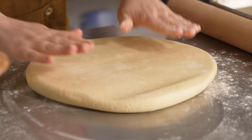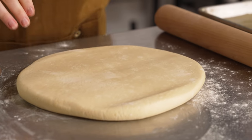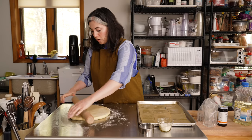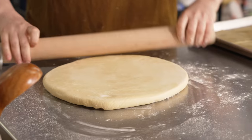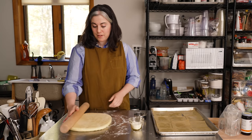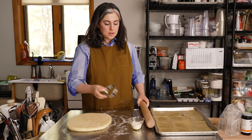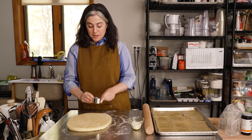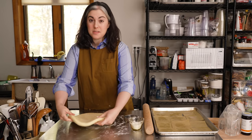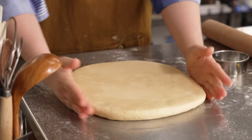So I think I'm gonna go for something that's about maybe 3/4 inch thick. It's cool in here, which is great for working with brioche. In a warm kitchen, you're gonna wanna roll pretty quickly before it starts to really get too sticky to handle. Whenever you're cutting anything out of a dough, you always wanna space the cutouts as close together as possible because it just doesn't really work very well to re-roll, especially for donuts and a yeasted dough like this.